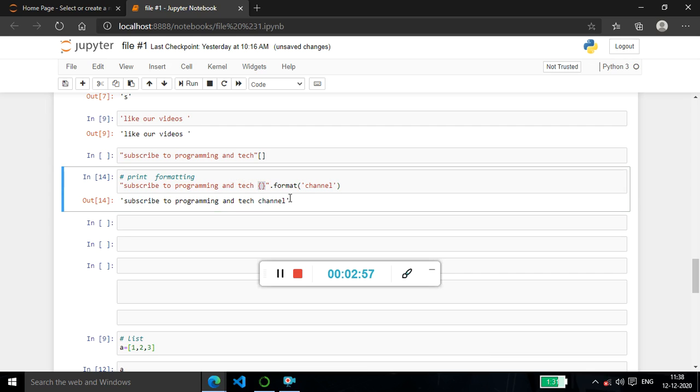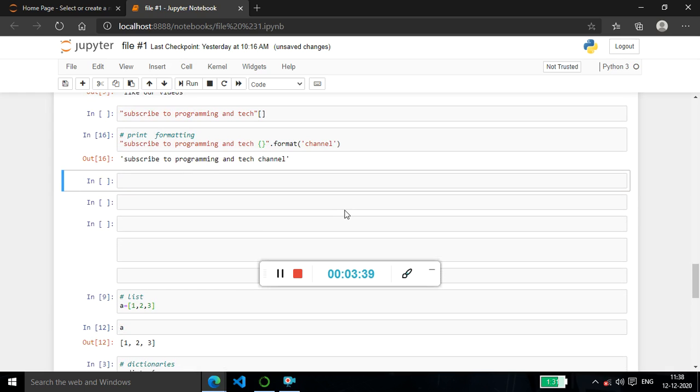Now let me do some experiments with it. I'll remove the space here, and when I run it, it's joined. I give a space, run it, and it's done. So that's how you can format a string. This is the dot format method, and it's widely used to edit your strings. Just like you edit your photos and your videos, this method is used to edit your strings. So that's all about formatting.